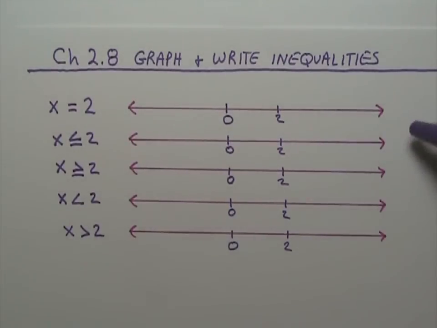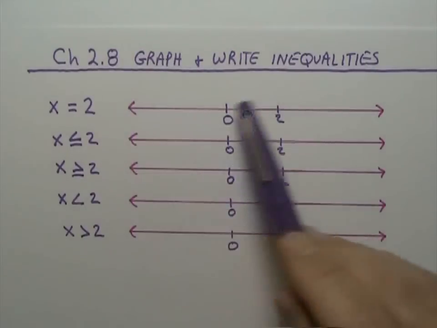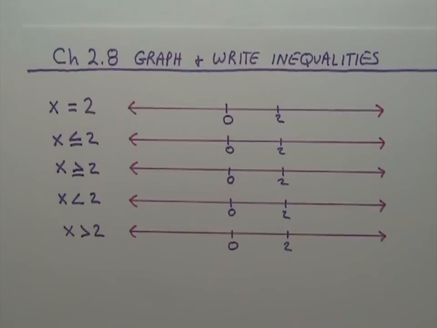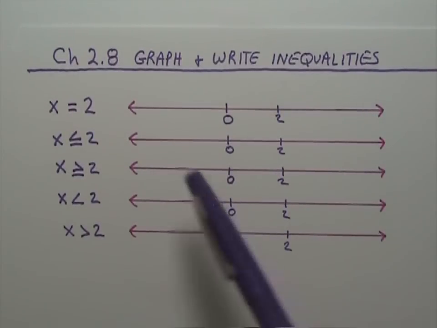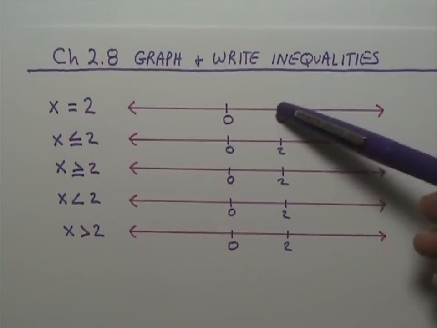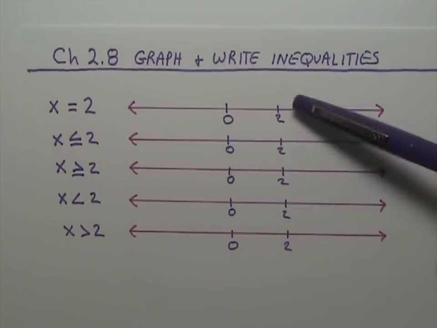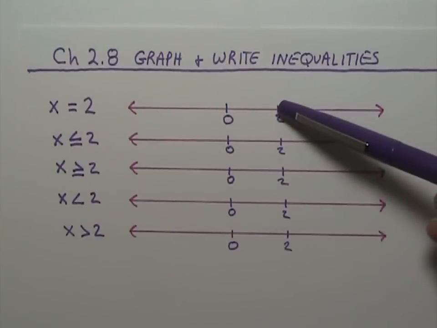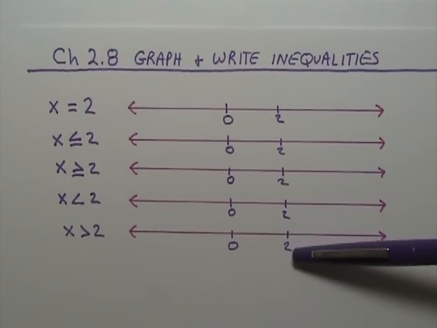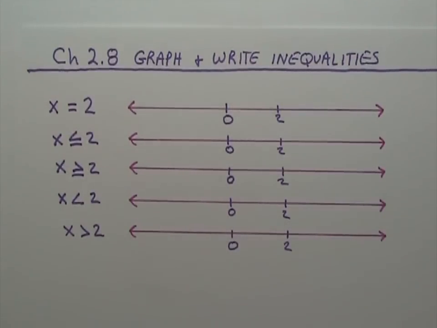Notice that on a number line, there are arrows on both ends, because the numbers go on, negative and positive, forever, infinity. Now we're just using the number 2, so let's just use 0 and 2 on the number line, so we can show what side of 0 that 2 is on.